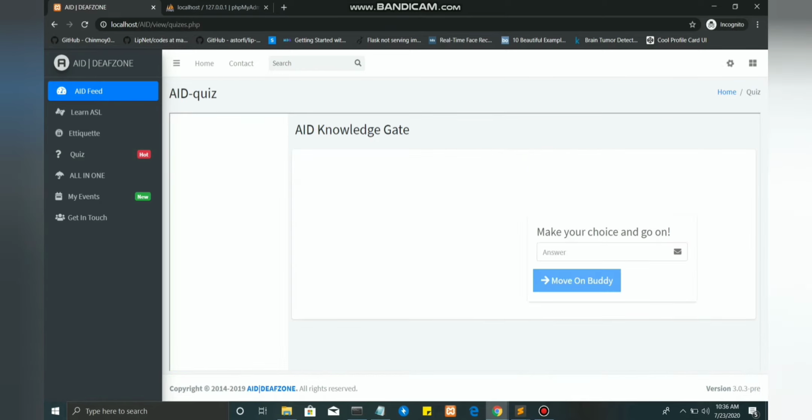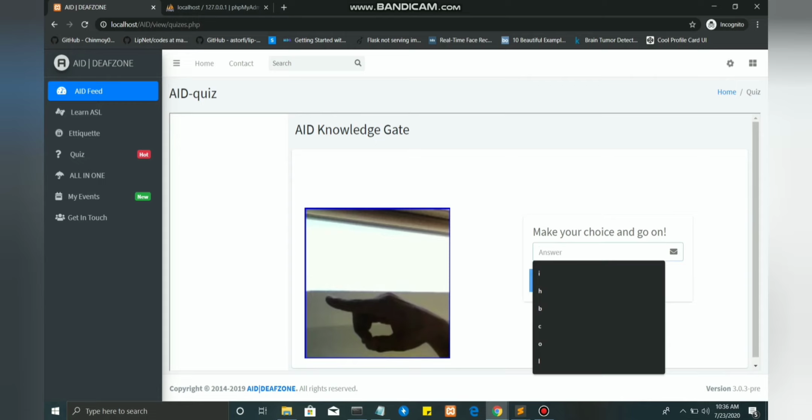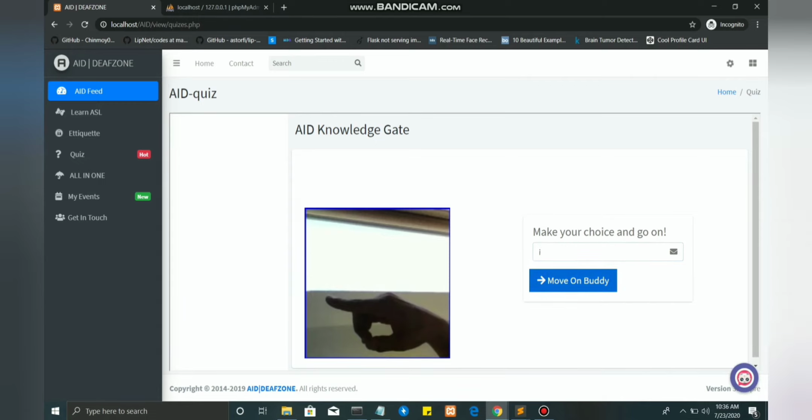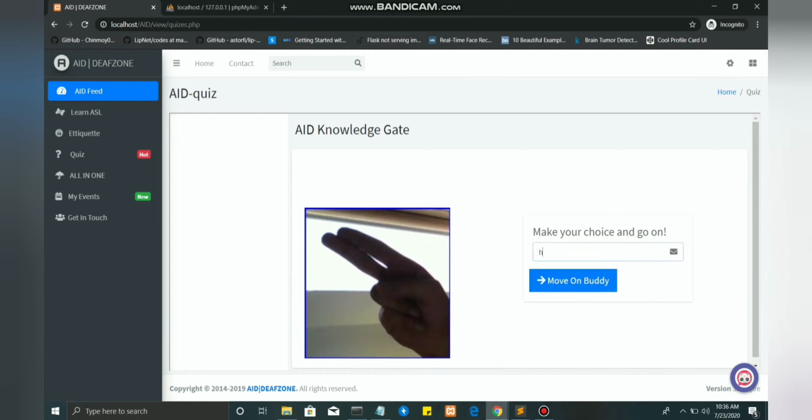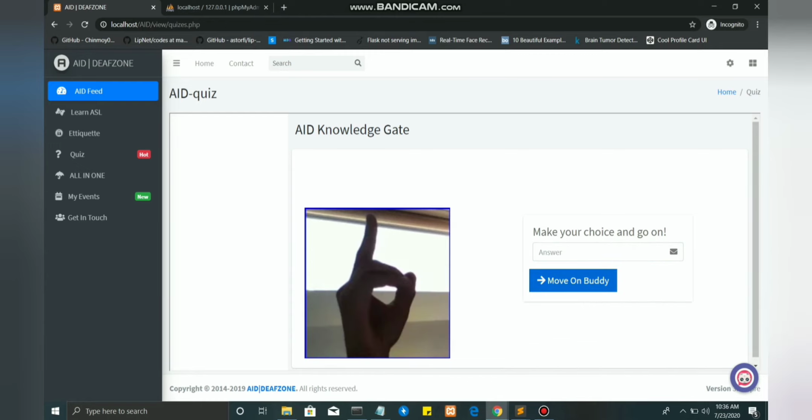Now, to the quiz section. As mentioned earlier, the quiz works on the basis of a machine learning model. When the user enters an answer, it is stored in the database. At the end of the quiz, the user's answer is compared with the machine model prediction and the result is published. Each quiz section will contain 5 questions.